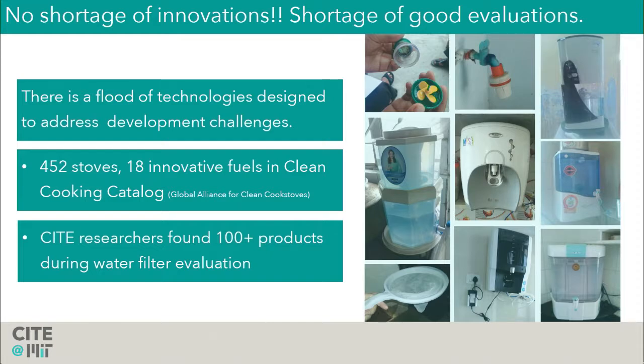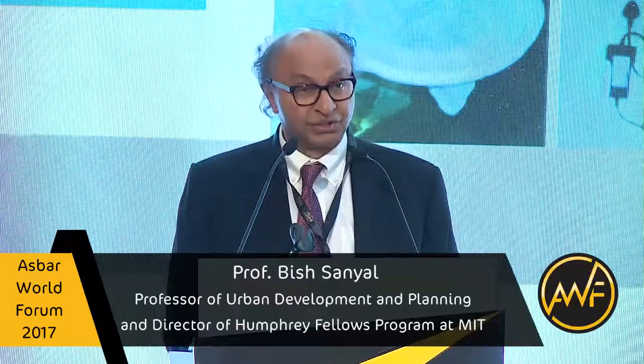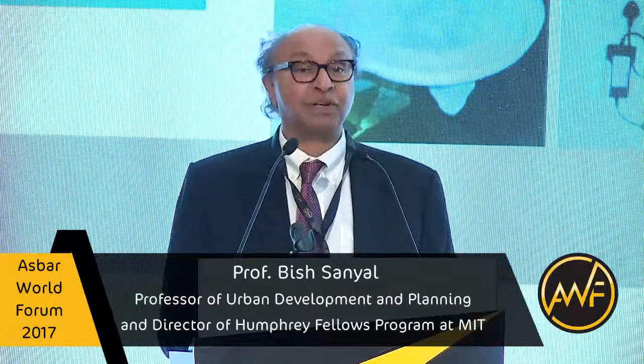One of our first assumptions was that in terms of consumer products that are designed to make the lives of common people a little better, the market was flooded with innovations, and nobody knew which of these innovations really work. So what we wanted to do is to find a way to evaluate innovations. Some examples: 452 varieties of cooking stove innovations, and 100 more different types of water filter evaluations.